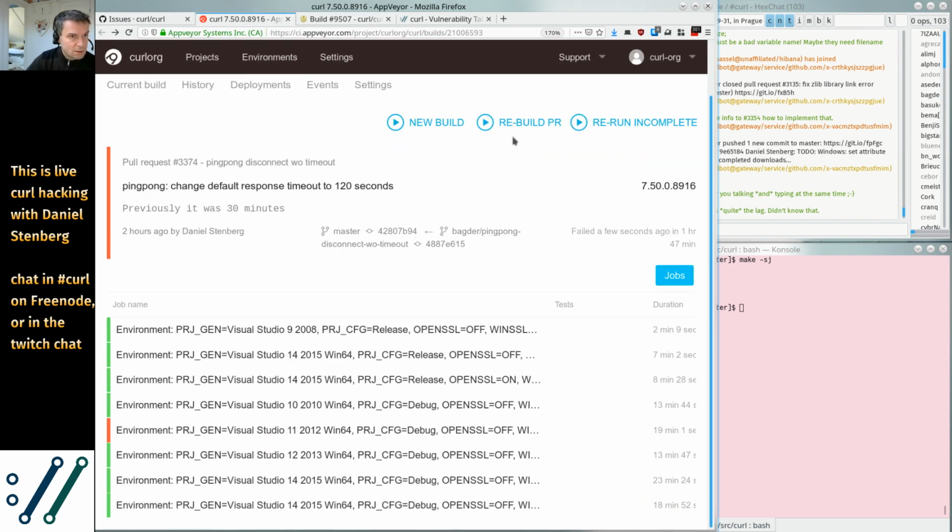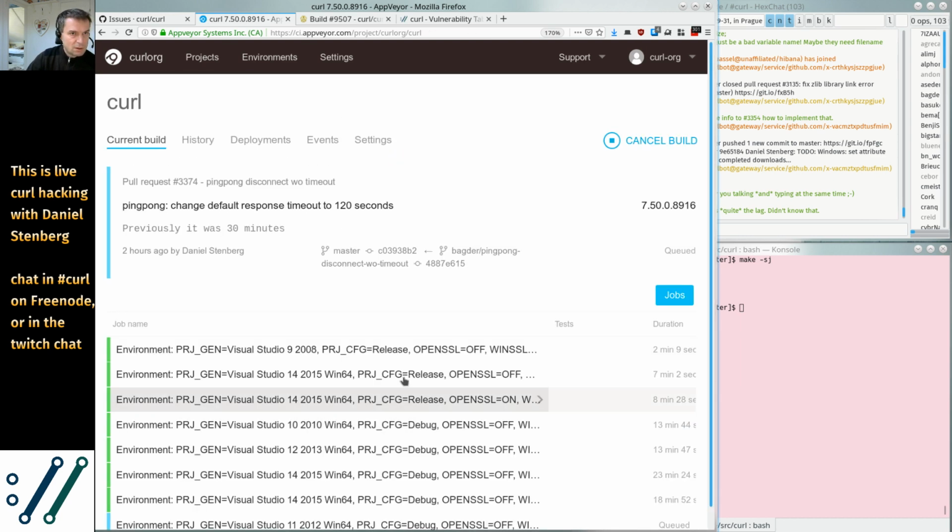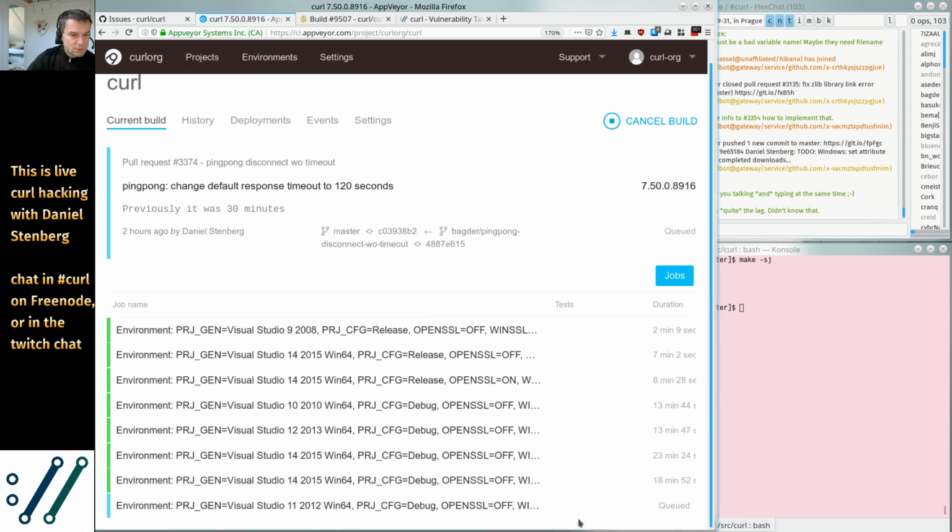How is that? Yeah, right. And now I can rerun the incomplete one, since I think that one is a false positive. So I rerun that one. Boom. Now it's queued. AppVeyor can take a long time. And as you can see here, the times for AppVeyor are slightly shorter than the Travis ones. I think it's partly because AppVeyor runs fewer tests.